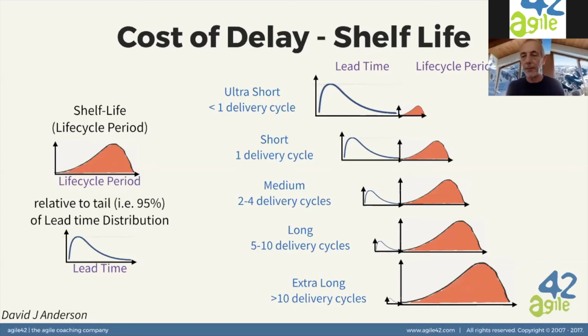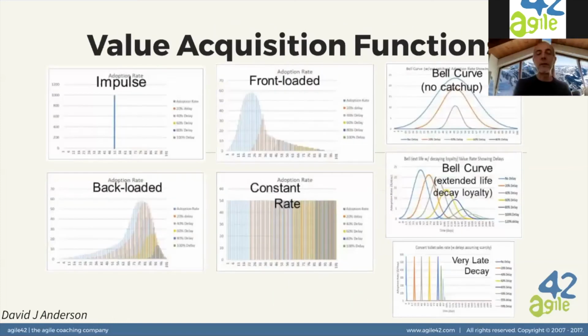Now, the curve on the right, the one with the orange area below it, actually could have different shapes. Here we see some of them, what we call value acquisition functions or payoff functions. It could be a front-loaded case, where the impact is immediately high in the beginning, and then it goes down with a shallower inclination. Or it could be the reverse, a back-loaded curve, or it could be a constant rate. The impact is always the same, no matter what the time. Or the impulse case is Black Friday. We can only do that on a particular day, otherwise we are doomed.